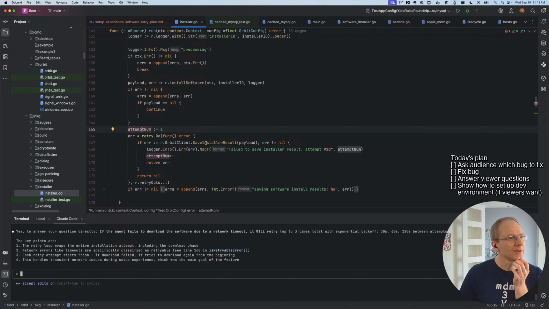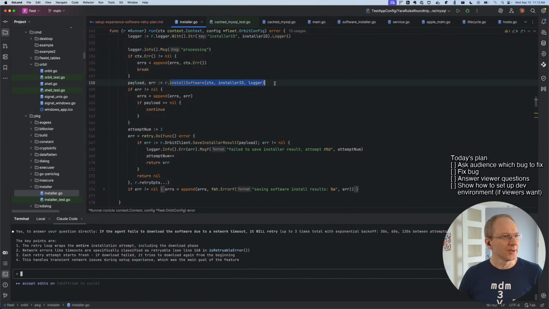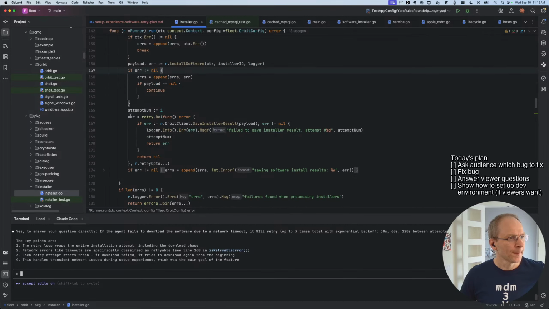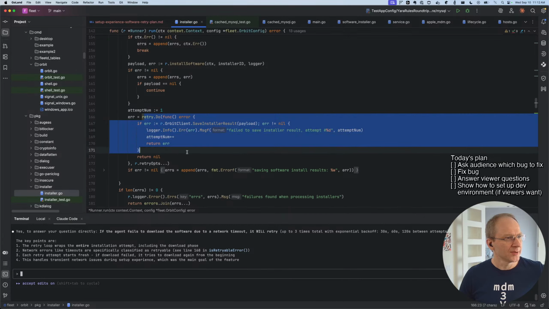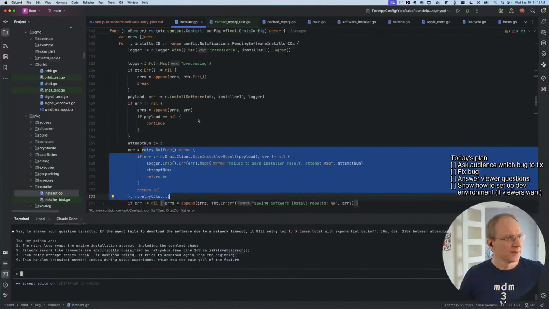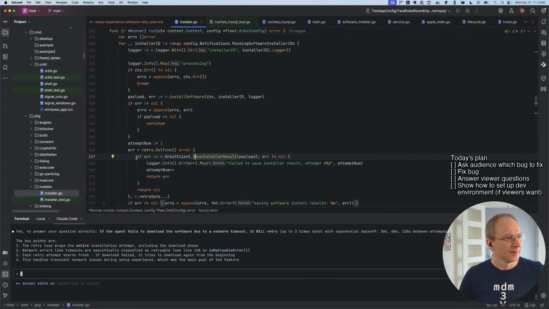We try to save installer result. That may or may not fail because we assume we had a network issue here. We didn't even get the software. This is a retry, but we're retrying here, we're retrying here, but we're not retrying here.